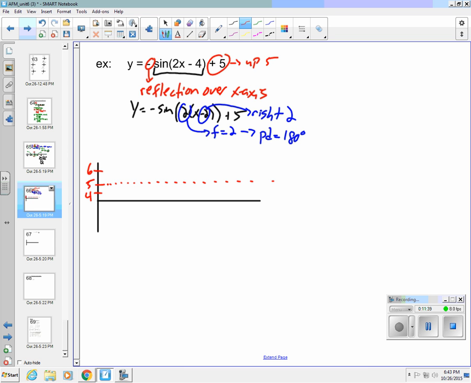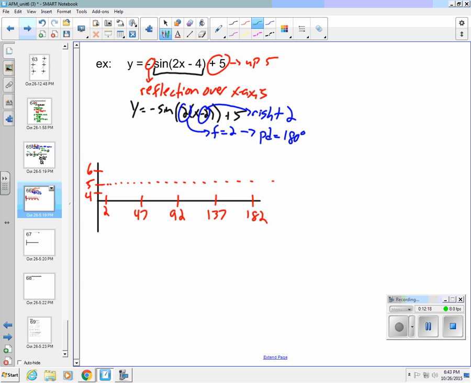So since we have a phase shift to the right by 2, that means we're starting at 2. Period's 180 means we're going out to 182. Then everything else happens every 1/4 of the way through that cycle. So that would be 45, the period divided by 4. 47, 92, 137, and then 182. Right, so it's a jump of 45 in between all of those, so it's even 1/4 of the way through the period.